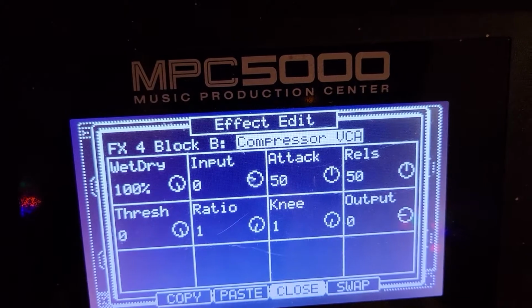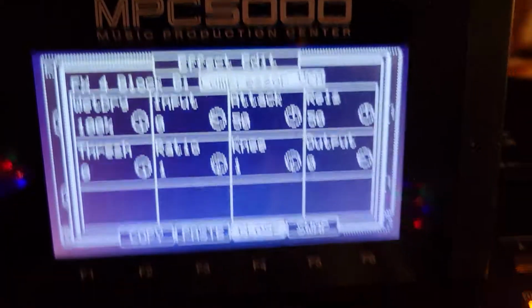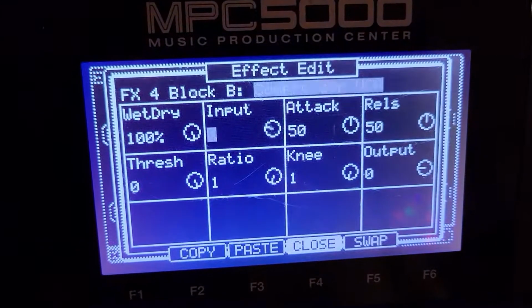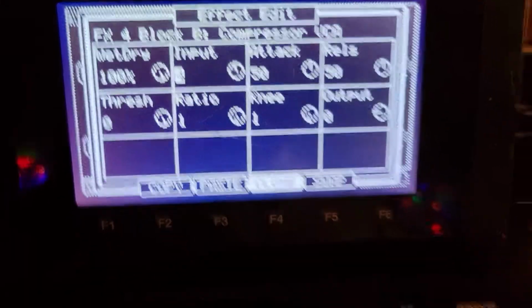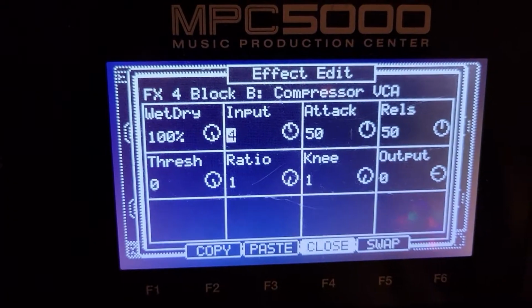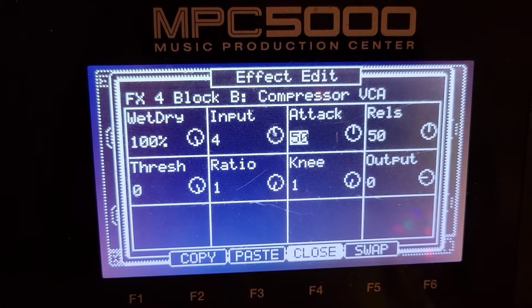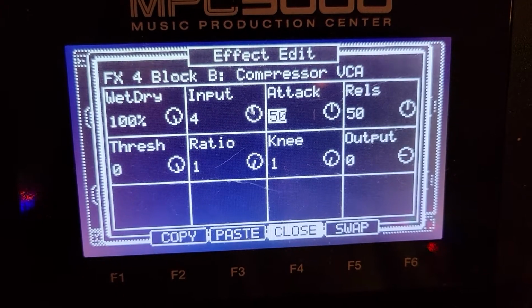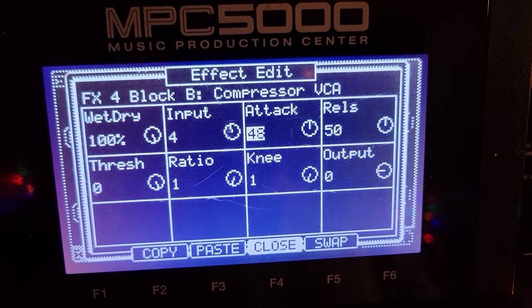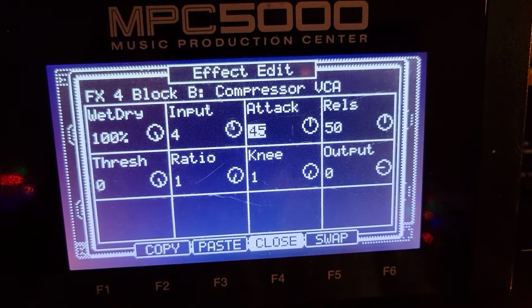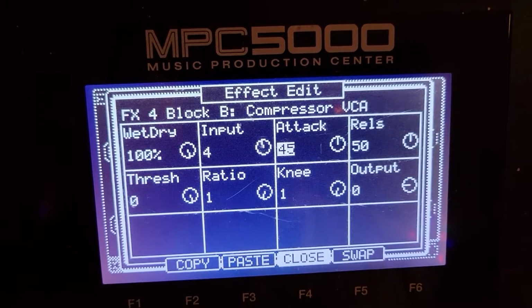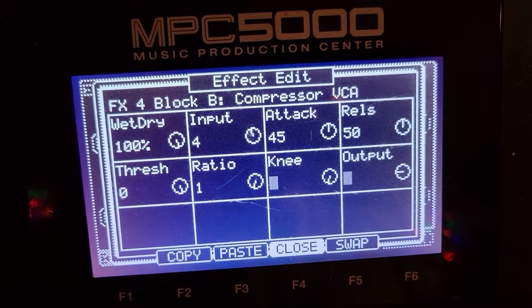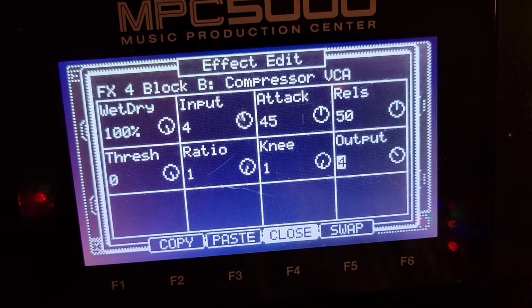And here you use the cursor to scroll down, because you were up here. When it brings you to it, it starts right here, so use the cursor to arrow down. And here you can make adjustments. Again, you're using the cursor to navigate once you're in the effect that you desire to use, and then of course the jog wheel to change the actual amount of effects that you want to put on whatever you're working on. Drums, samples, you name it. Let's go ahead and show you how you save that.